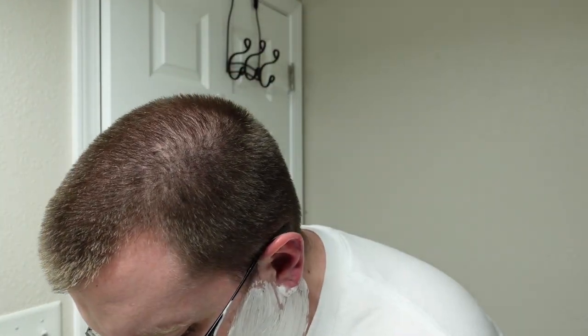Now if you must use a cartridge razor, the Atra is not a bad way to go. It's only got 2 blades. And in my personal opinion, when it comes to cartridge razors and the amount of blades that are in the cartridge, less is more if you want to get a satisfying shave that's not irritating. This is a little on the aggressive side. I will say that. If you start digging too much, it's gonna bite.